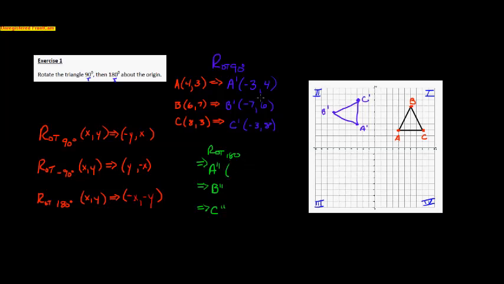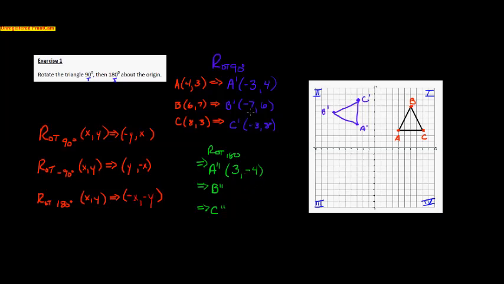Alright, so if I start at negative 3 comma 4, my rule down here says leave the x's and y's the same order, but take the negation of each one, or take the opposite of each one. So in A prime, it's starting to be negative, well, that turns it to be positive. And 4 is starting to be positive, well, that turns it to be negative. So that's going to be the point for A double prime.